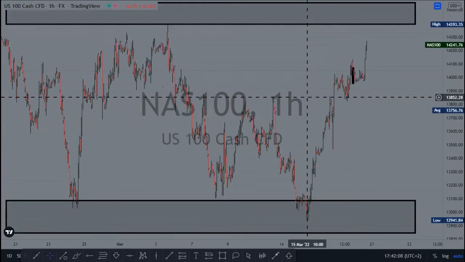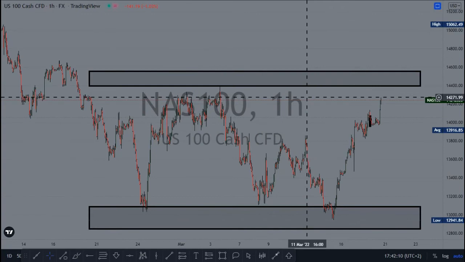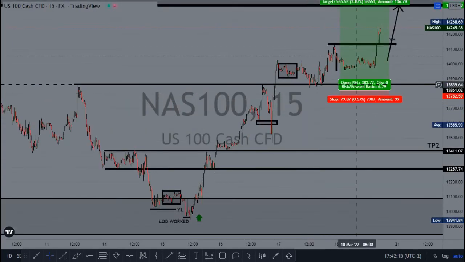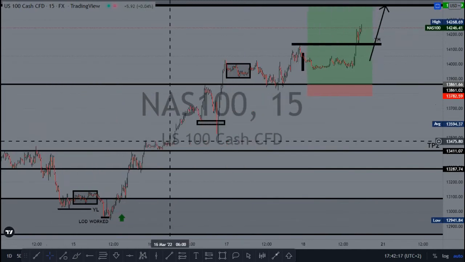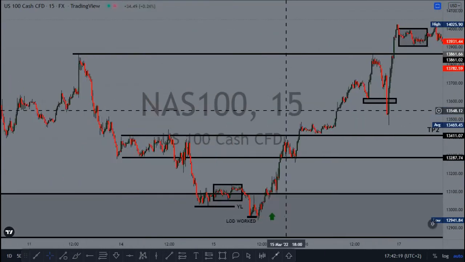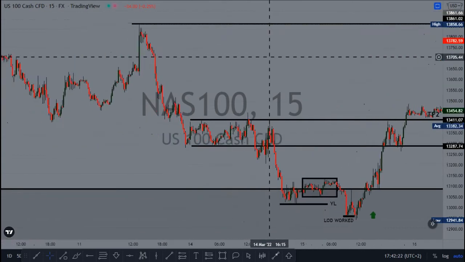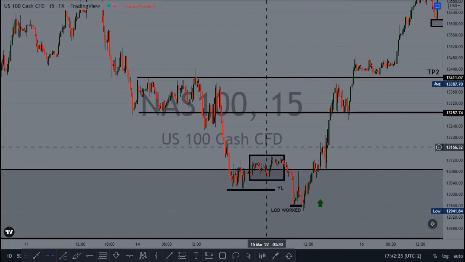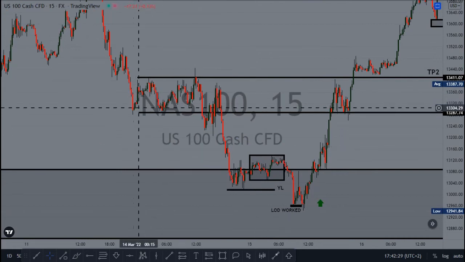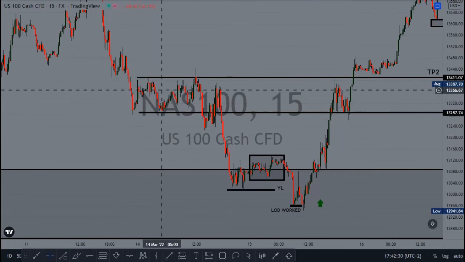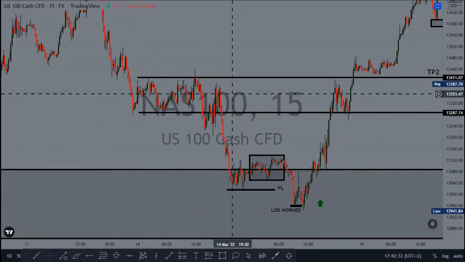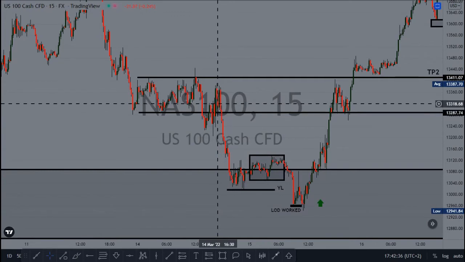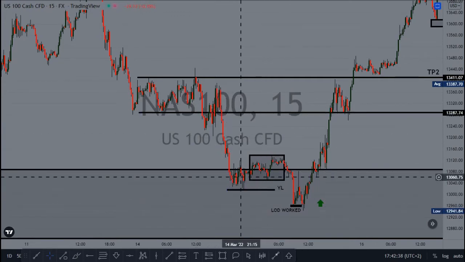So let's dive deep into the 15-minute chart. This is a 15-minute chart. Remember, in the beginning of the week, go check our previous video, we were analyzing the market from Monday. So this was Monday, and I told you guys that on Monday the market will consolidate, and then the market will give us a stop hunt low, and then the market will give us the real move.